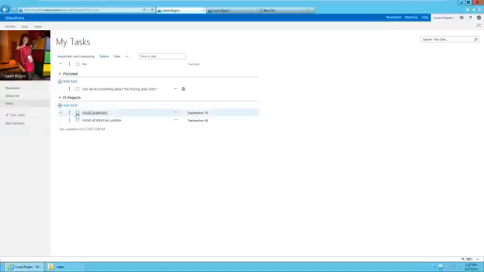So we have these tasks that have been assigned to me on the IT project site, and then remember back when we were on that IT site and Jennifer asked about the color of the site, and that was in the news feed, and I clicked to follow up. Well, this is where it created the task. So my task to follow up with Jennifer is going to be listed here and just in my list of personal tasks.